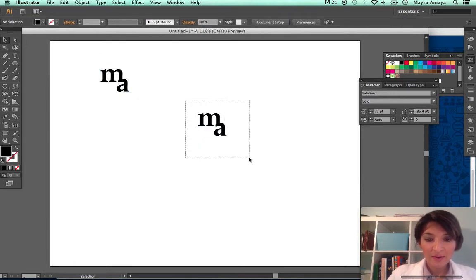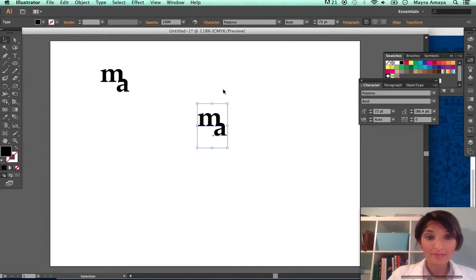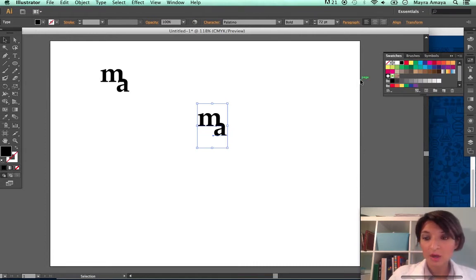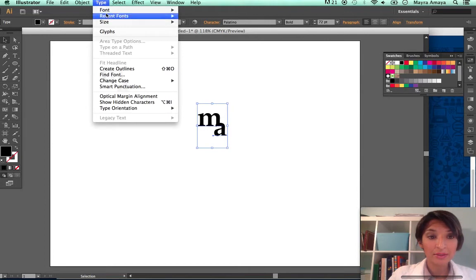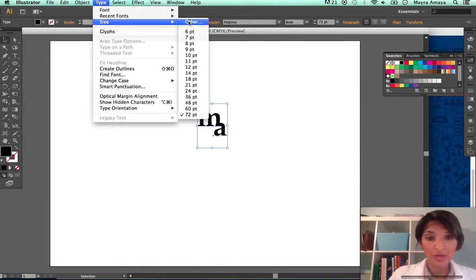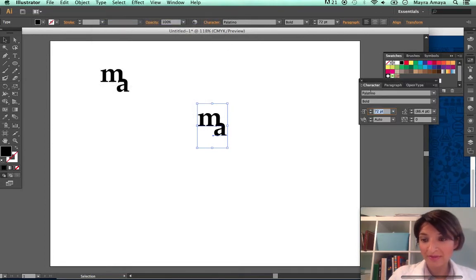And if I want to make these all caps, what you do is you go to Type, Size, and Other, and you will have this window with your fonts show up. And there's this little button right here.